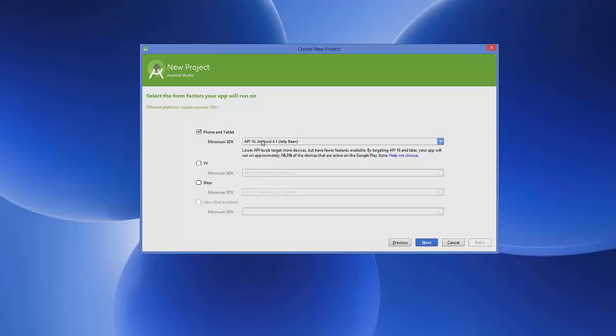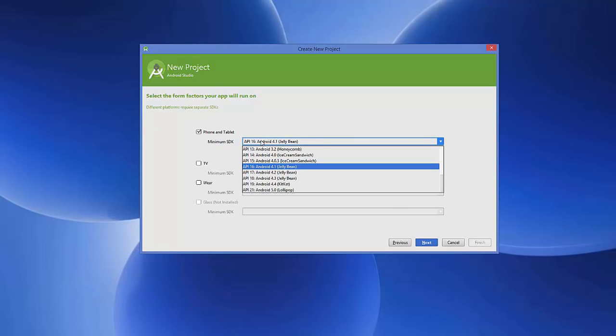And one thing you need to notice here is this action bar is available after Android 3.0 or after API 11, including this API 11 and Android 3.0. So if you want to see the action bar on your Android app, you need to choose this API level, which is API level 11 or above.